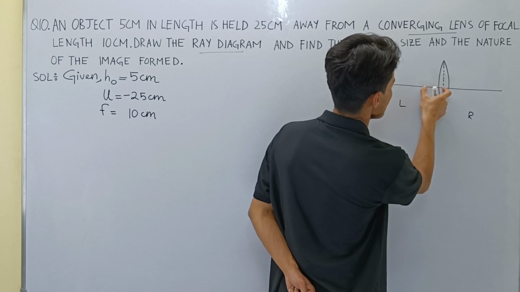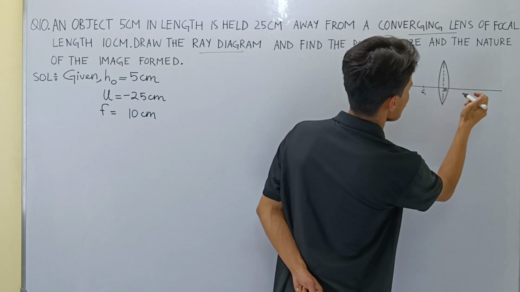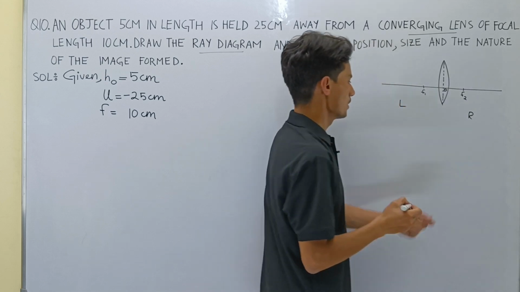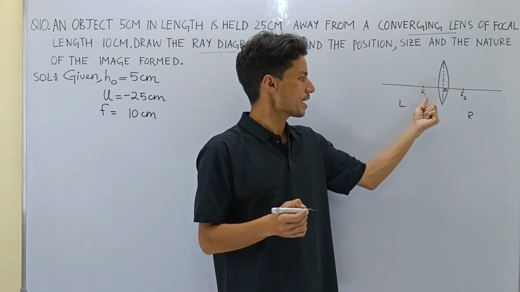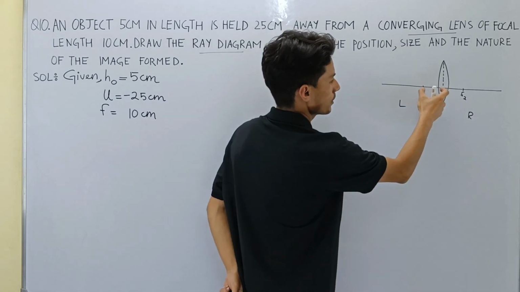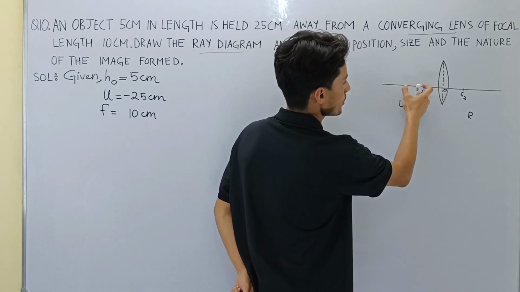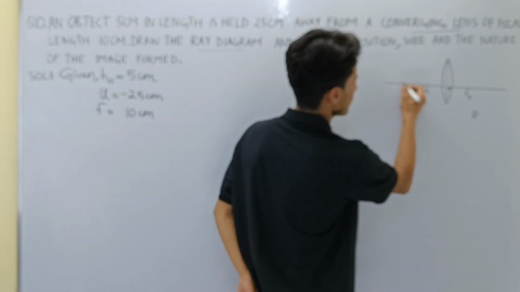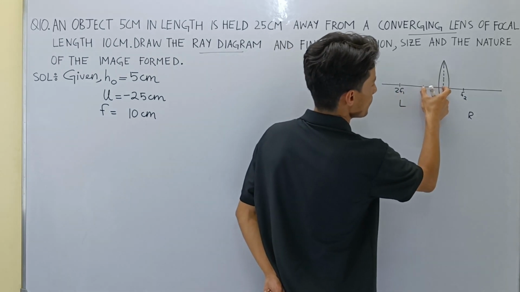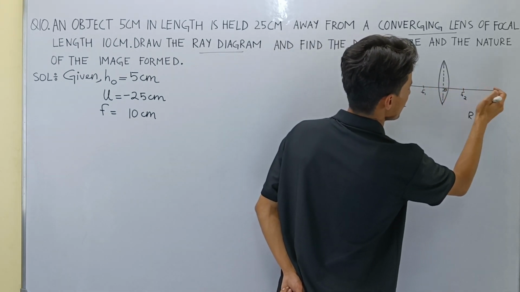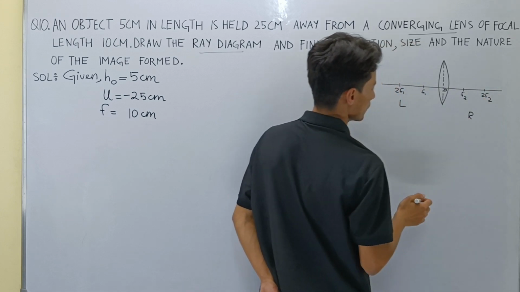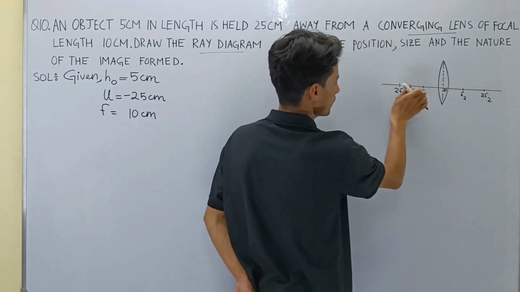Take the same distance, this much, and go here. So I get my F2 here. Remember class, the focus on the left is F1. The focus on the right side is F2. Now the same measurement, you take it and trace it back and mark it. This will become your 2F1. Taking the same measurement, you proceed again, mark it here. This becomes your 2F2. Okay, now let us erase this one.